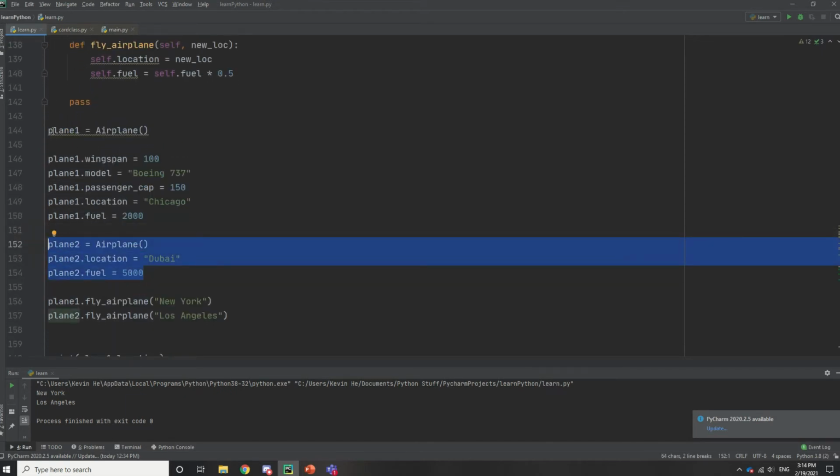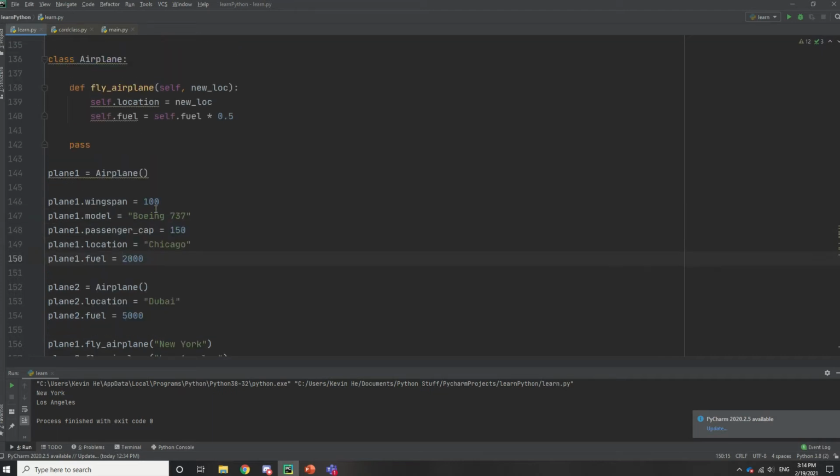So essentially this is kind of slow. We had to create the object and then give it attributes. What we're going to learn now is a fancy method called a constructor, and the constructor constructs objects. Instead of having to create an airplane this way, there's a default.